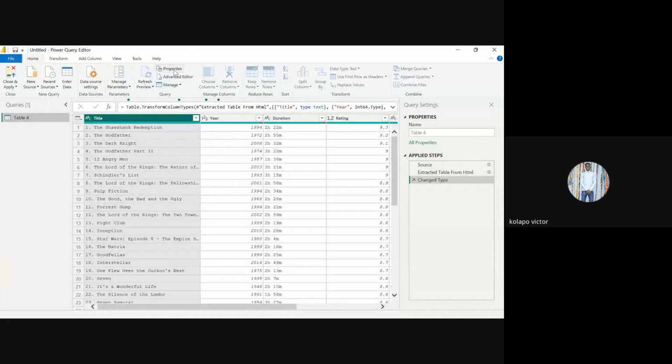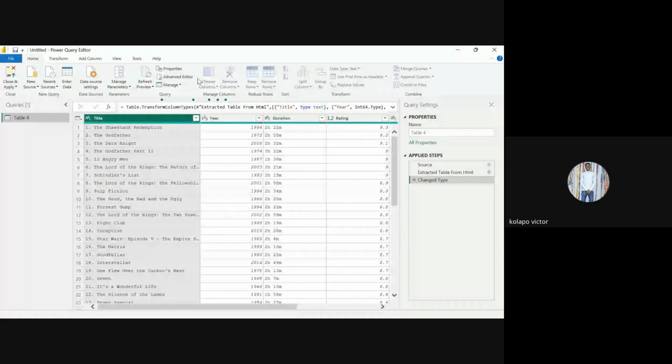For properties, you want to look at the properties of your data. You have the Advanced Editor, you can manage, delete or duplicate your table, or reference your table. These are the options you can use for that. I'm still waiting for the data to finish downloading, because it is when it's downloading that we can use any of these other options.